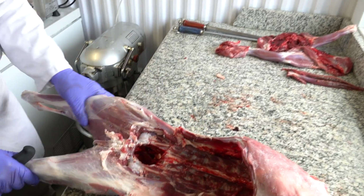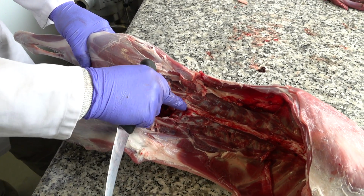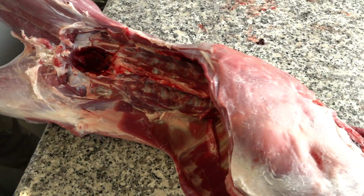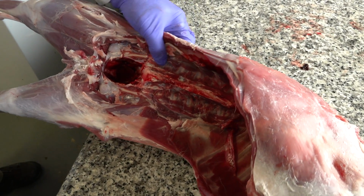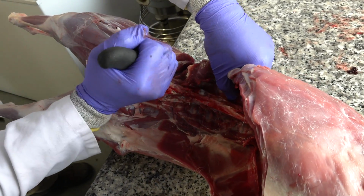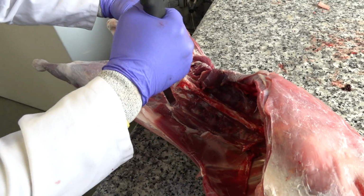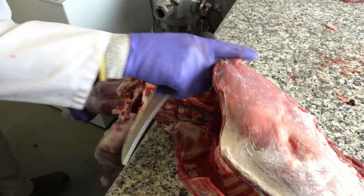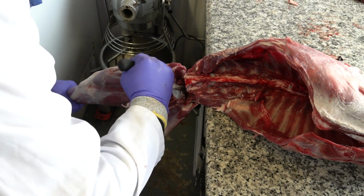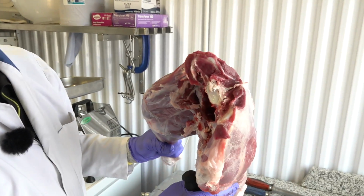Right, when we get to here then, with the top of the pelvis here, the spine comes down and meets the pelvis, and where they meet there's a little joining of vertebrae, and we're going to cut through that to separate the back legs from the spine. The top of the pelvis is here as well, you have to cut down through that. Again, I'm following bone all the time, slice across through there, and like that. Drop it over the side of the table, and it all just falls apart for you. You'll see I followed the bone there again, and there's no strip line left in that.